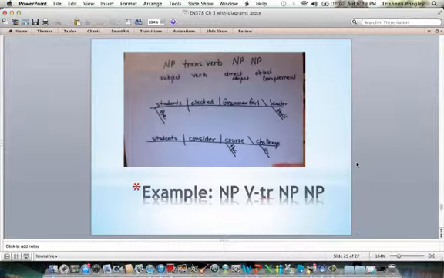Okay. If you look at this sentence that was in the textbook, students is the subject, consider is the verb. Students consider what? Course. That's your direct object. The is your determiner. It's describing course, giving us more information about which course. Okay. Students consider course a challenge. All right. Challenge is your third noun phrase, and it is in the object complement role. It renames course. Okay. So we've worked through all of the different sentence patterns.